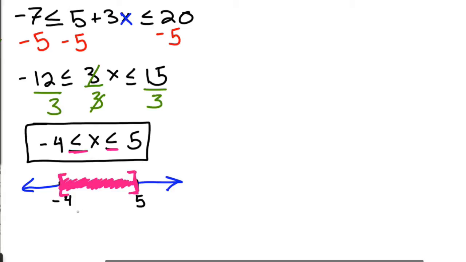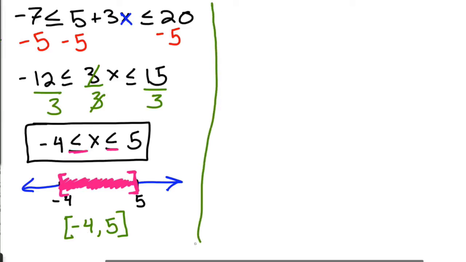Now, how do I write this in interval notation? Well, actually, once you write it in graphical notation, it's very easy to write it in interval notation because it's simply a condensed version of the graphical notation. So since I have the interval between negative 4 and 5, including negative 4 and 5, I'm going to write it in interval notation by opening up a bracket, and then my solution goes from negative 4 to positive 5, and that closes the bracket. So this is my solution in interval notation.